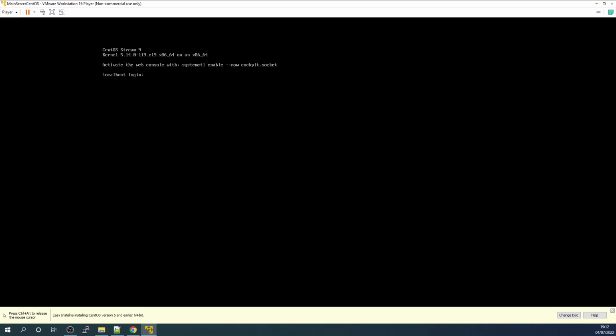Once we get the dialog box, we want to type in root, which is the default administrator account for Linux systems. Password. We're actually now logged into the terminal.